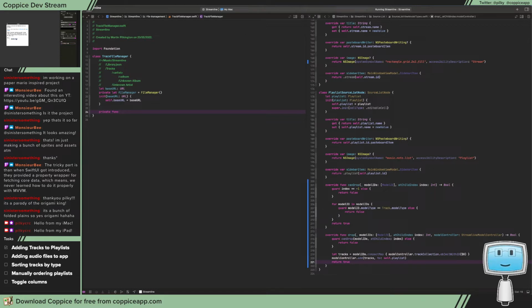So private func. So what we're going to make this base URL, most of the time, this is actually going to be tilde music / streamline / because this is just for managing the tracks.